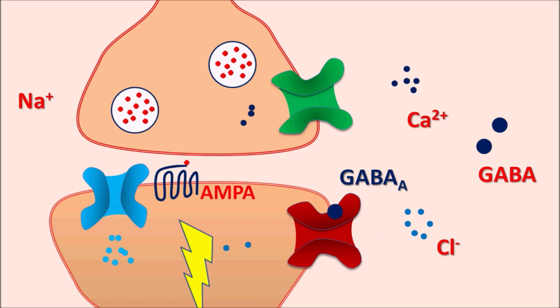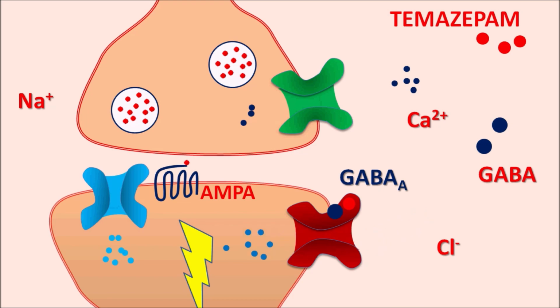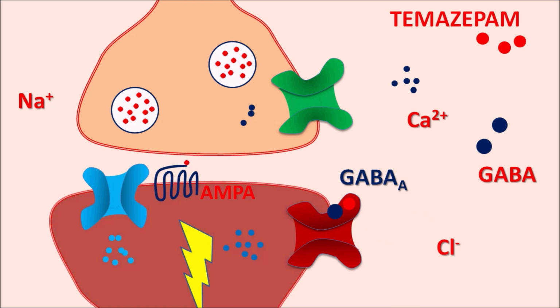So in patients with insomnia, temazepam can act by this mechanism. Temazepam can bind to GABA A receptors at an allosteric site where the benzodiazepine receptors are present. Now by binding to these receptors, it can facilitate the binding of GABA so that chloride channels are more open and chloride can enter to produce the inhibitory response. And this inhibition results in the induction of sleep as well as a decrease in anxiety and an increase in sedation within the patients.